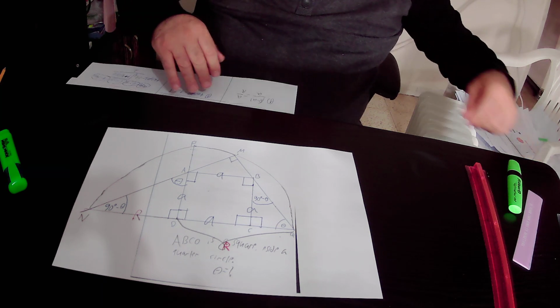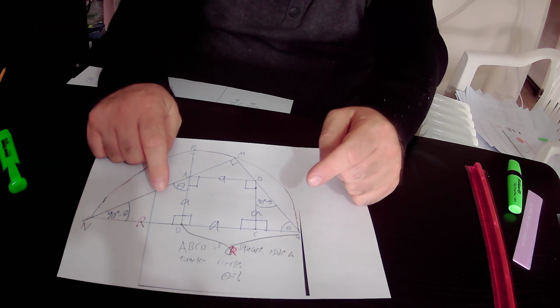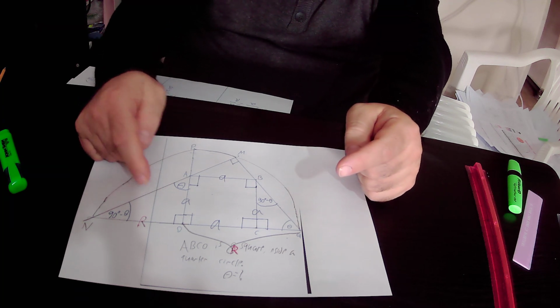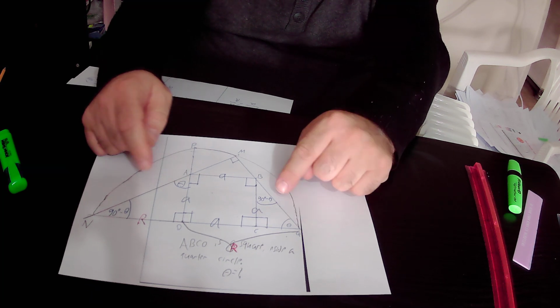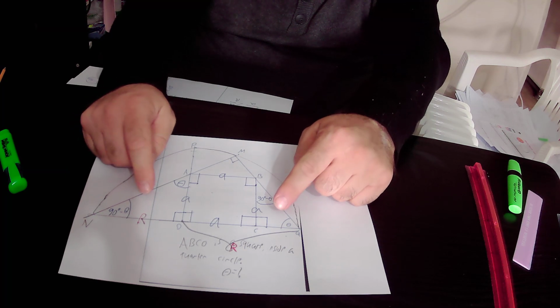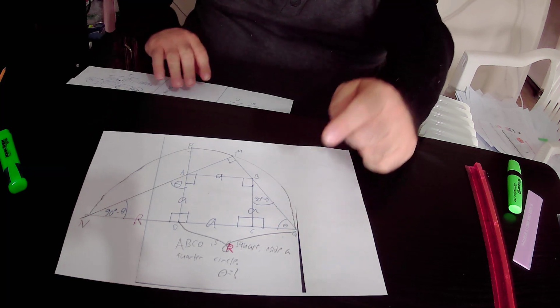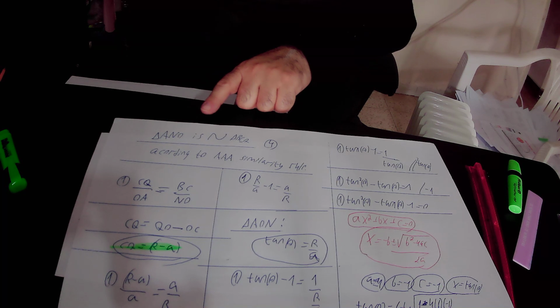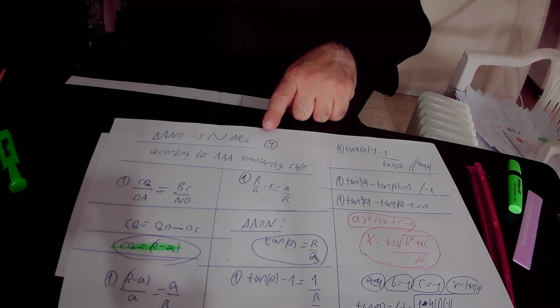Okay, so actually all the angles of triangle ABC are equal to all the angles of triangle ANO. Both those two triangles have angle theta. Both those two triangles have an angle that is equal to 90 degrees minus theta. And both those two triangles have one angle that is equal to 90 degrees. Therefore, you can write down that the right triangle, triangle ANO, is similar to the right triangle, triangle BCQ according to the angle similarity rule.